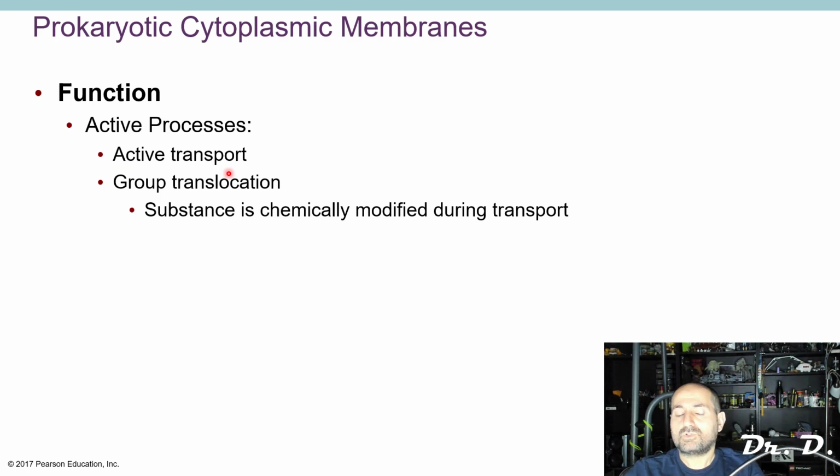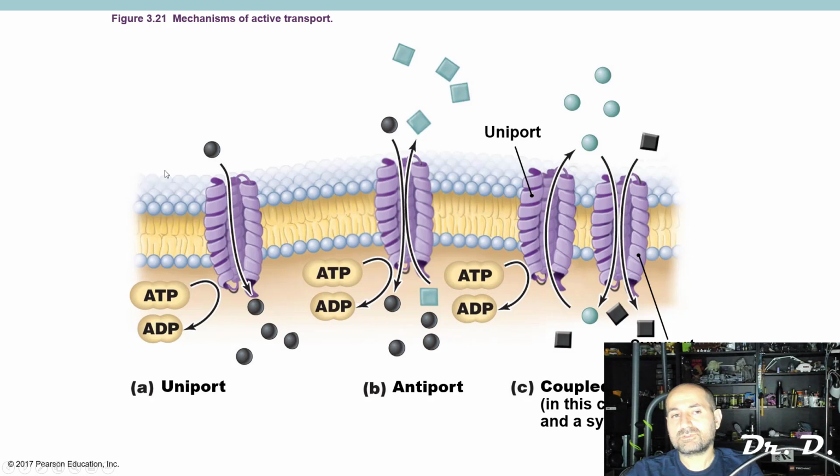So a substance is moving from low concentration to high. Here's an example of active transport. These are all examples. Here a substance is moving from low concentration to high. See, ATP is required. ATP is used by the transporter to transport this substance from low concentration to high. Antiporter, same thing. You're using ATP to pump substances against the concentration gradient, in this case in both directions.